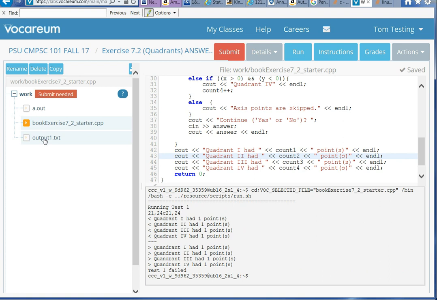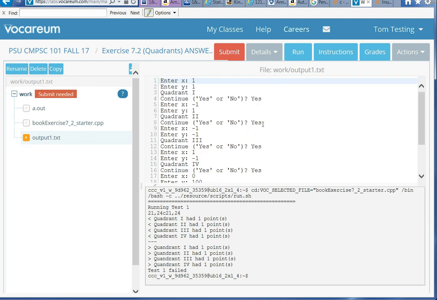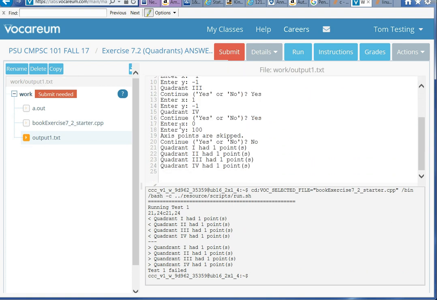Okay, let's take a look. Quadrant 1 had 1 point. Quadrant 2 had 1 point. And quadrant 3 and quadrant 4. So it certainly looks like it's matching.